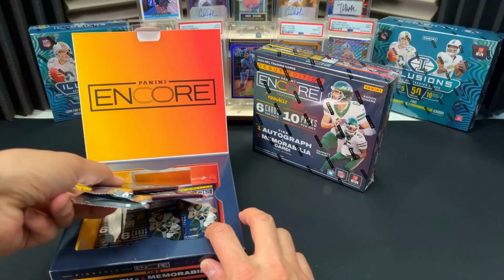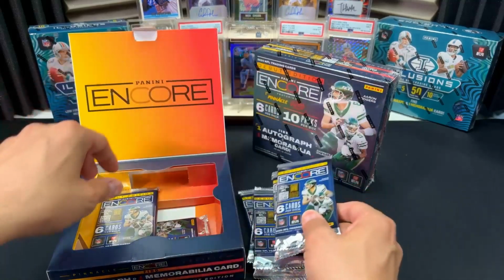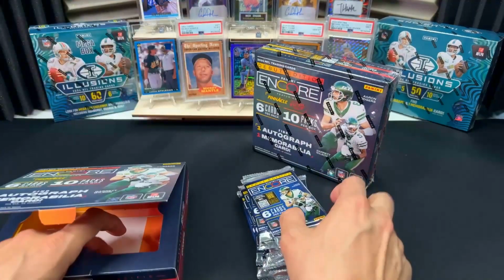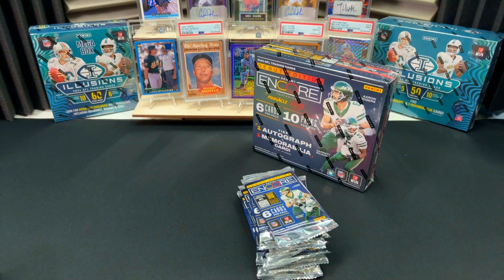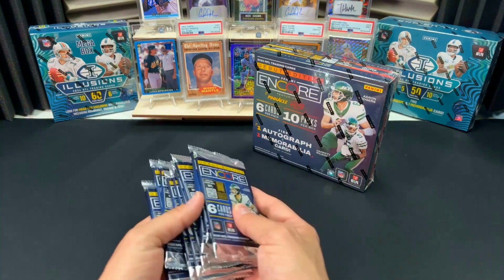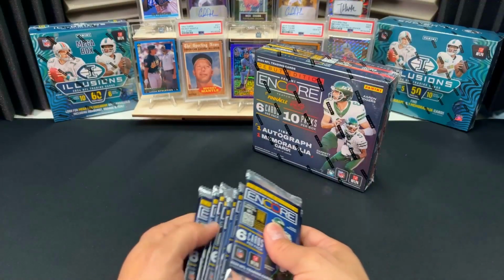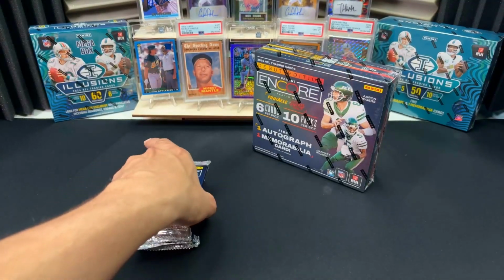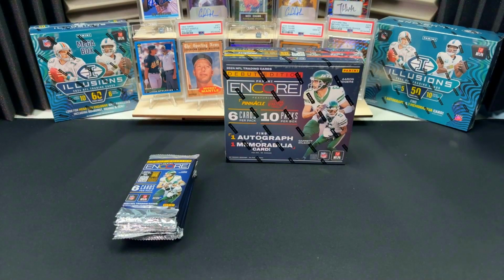I've been trying to kind of keep an open mind, just because I know I've said before that it seems kind of like Panini is just pumping out a lot of stuff. They've delayed some of their releases, almost like they're kind of milking the end of their license. They know they're going to be losing the license soon, trying to get rid of all the stickers for their autographs and everything. They have 1, 2, 3, 4, 5, 6, 7, 8, 9, 10. Yep, that's 10. And that is the chunky one in the back there. But it does seem like they're kind of dumping a lot of their stickers and just kind of getting rid of stuff. So we'll see how it looks.